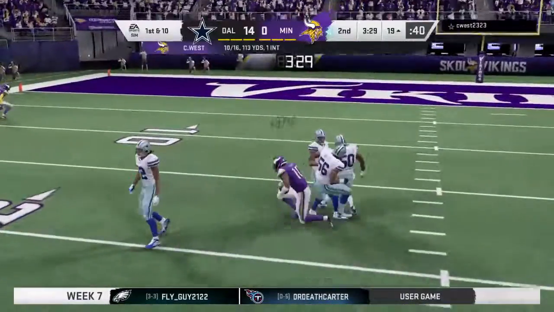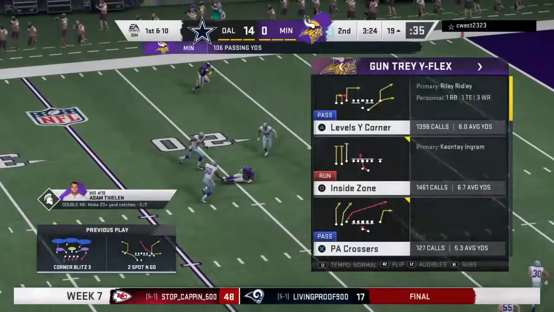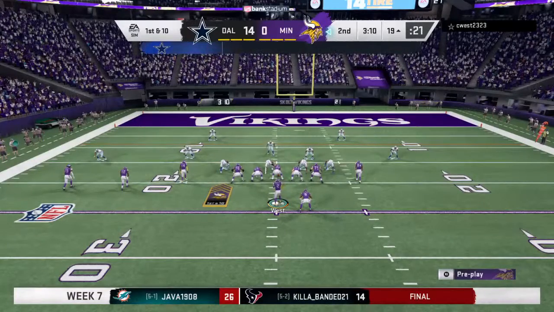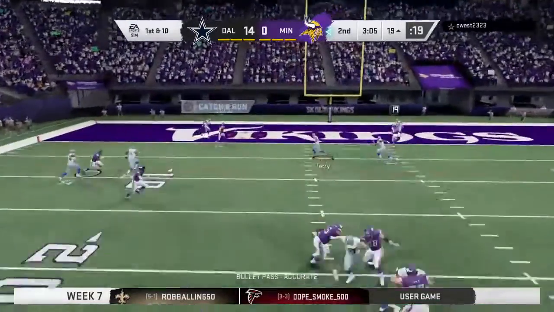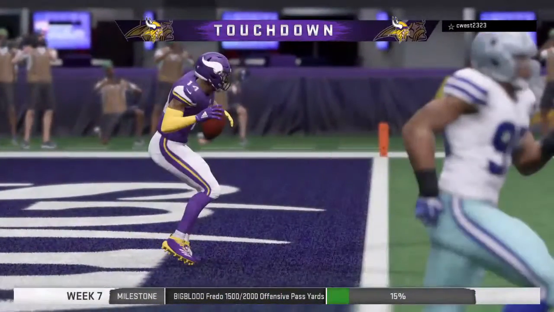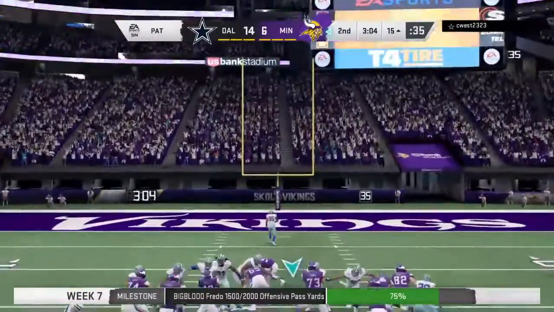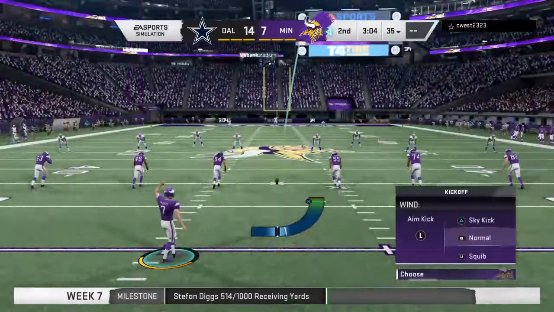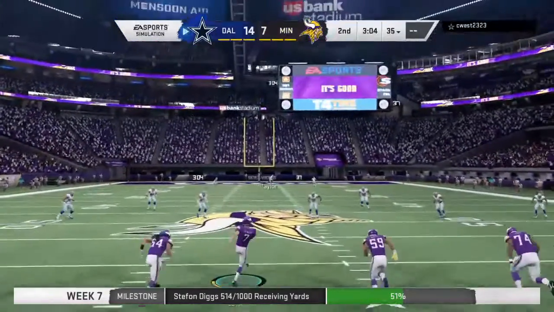The throw here going to be complete to Gordon. A good pick up there of 20 yards. First red zone chance now for the Vikings. 1st and 10 at the 19. From the gun, West. And that'll be caught by Diggs for a Minnesota touchdown. Stephon Diggs, his 5th touchdown now on the year, as they are now on the board here in the first half. Extra point up and good by Sanders, and that'll make our score 14-7.